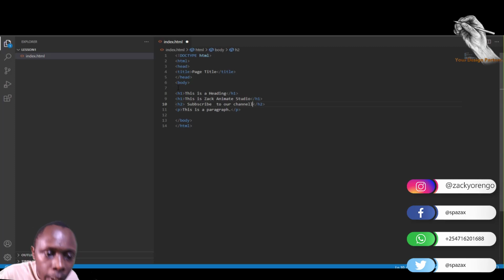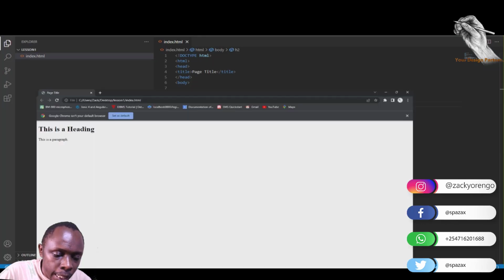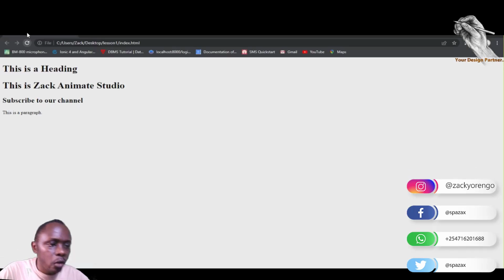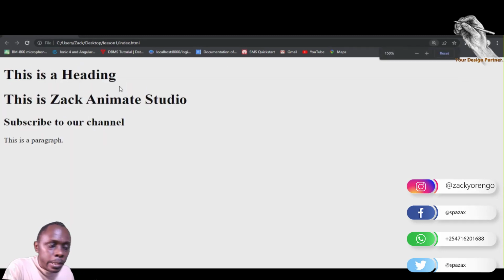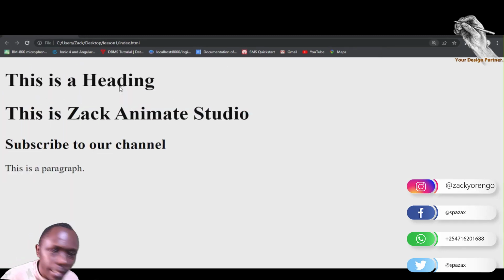So guys, don't mind the paragraphs and the spelling mistakes. Ensure that when you write your code, you save it. If you want to reload to see what you have done, you just save the page and then reload that page. You see, this has the information that you have added on the website.